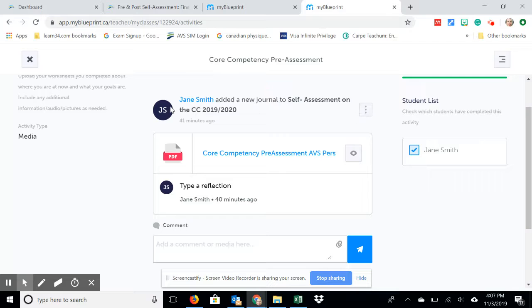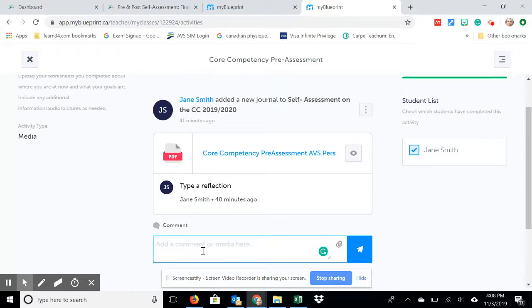So right now, it says, okay, Jane Smith, it's in her portfolio called self-assessment. I recommend that you have the students create a similar portfolio name, so that it doesn't get too confusing on where you have to look if you do want to go into their own separate account. Here, it'll list all the students. So in this case, here's what she uploaded and then what she wrote, her reflection that she wrote in there.